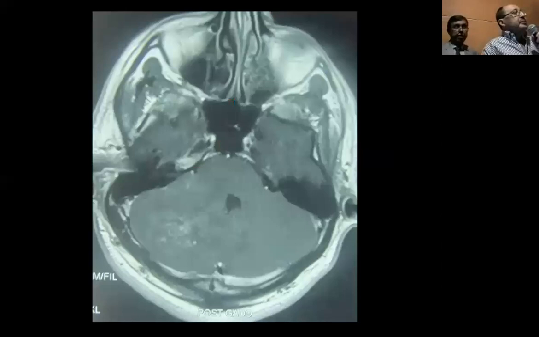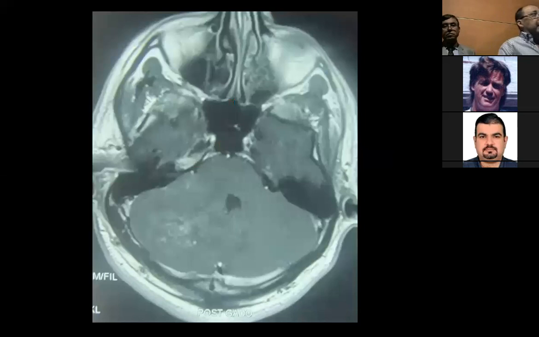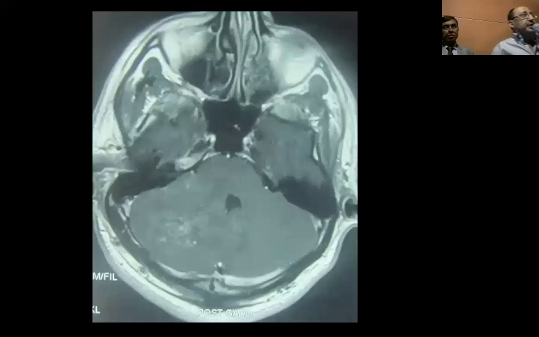This is the axial view post contrast for the same patient. Before starting to describe this image, there are three things you have to look at as a radiologist before interpreting the image. First of all, you have to look for the basal cisterns and whether there is any enhancement. Second, you have to look if there is any communicating hydrocephalus. And third one is secondary hemorrhagic infarction or infarction due to vasculitis. If you look carefully in this T1 post contrast, there are multiple basal cistern enhancing, nodular enhancing lesions. Also, we have in the right cerebellar hemisphere, multiple medullary enhancing lesions. The lesion is causing some mass effect upon the fourth ventricle, but still, this is patent.